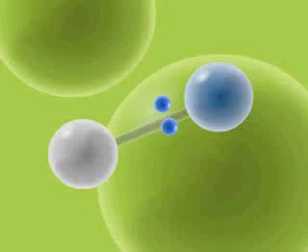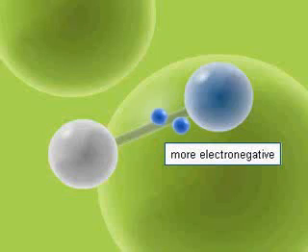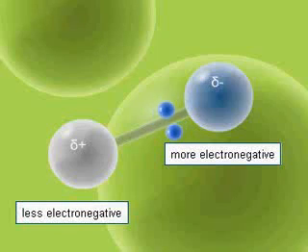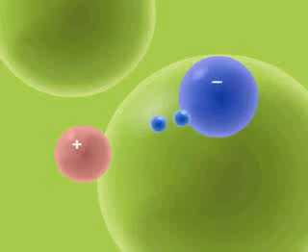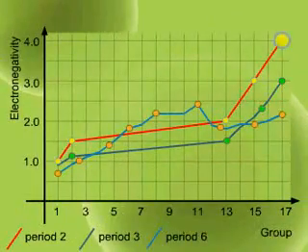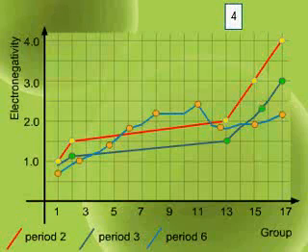Electronegativity is a measure of the ability of an atom within a chemical compound to attract electrons. The more electronegative element becomes negatively charged, while a positive charge forms on the less electronegative element. In the extreme case, the separation of charge leads to the formation of an ionic bond. Fluorine, with its electronegativity of 4, is the most electronegative element. The least electronegative element is cesium, which has been assigned an electronegativity value of 0.7.